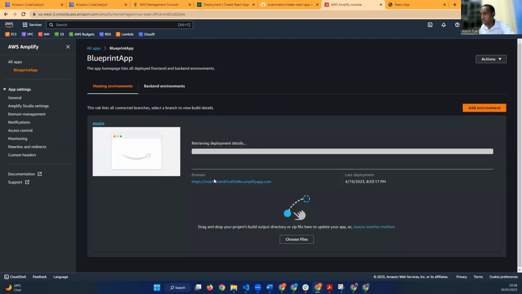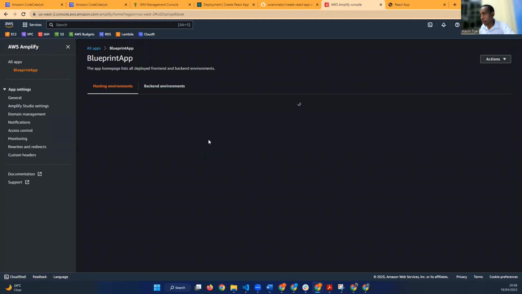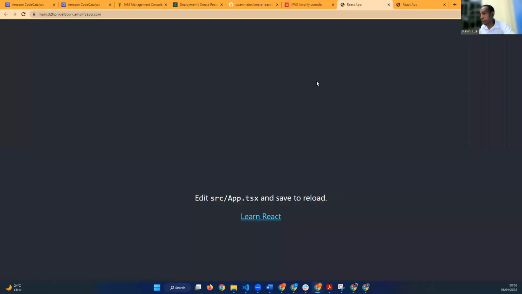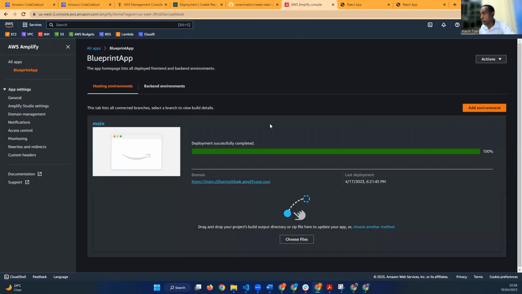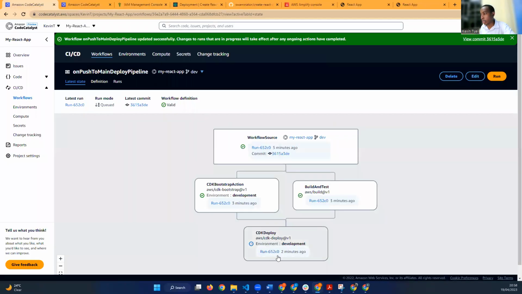They look like duplicates of each other. No, they're two different apps. These do not have the deployment taking effect yet. The deployment is still running here.